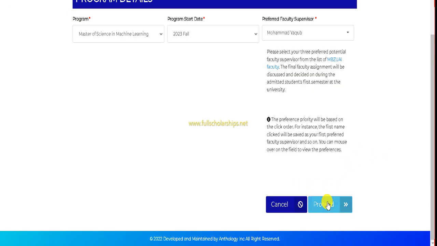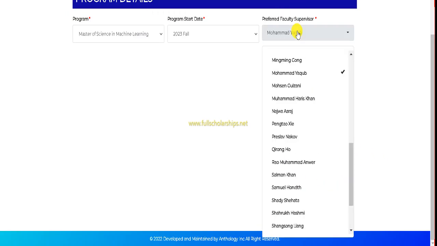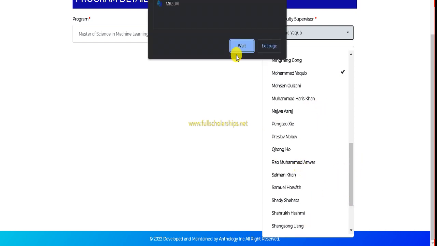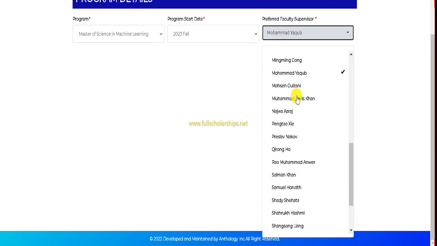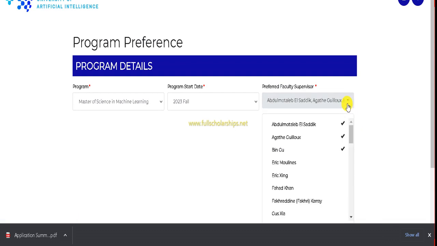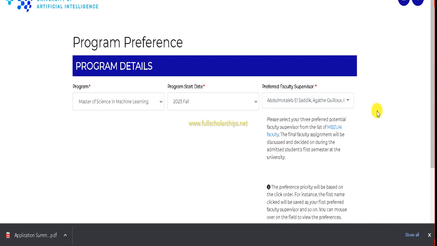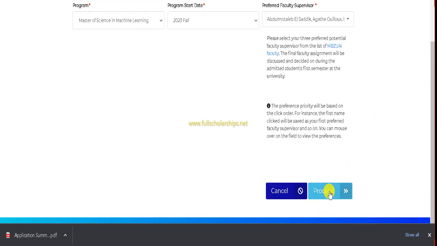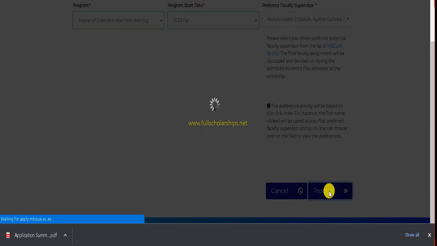Then I can proceed to the next step here, and we have to select three professors. Okay, I'll go with Harris as well. And the page is kind of stuck. Let's wait a few moments so that it gets refreshed. So it's asking to wait. Okay, so if you see, I have selected three professors now, and it is mandatory to submit three professors. I just selected them at random, and once you do that, you can proceed to the next step.